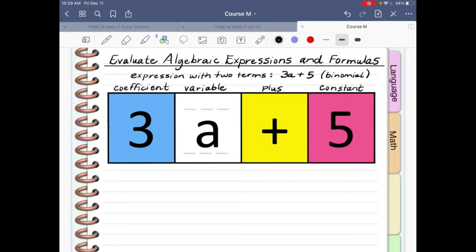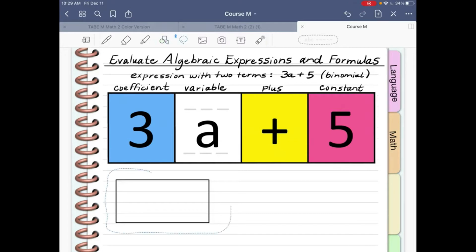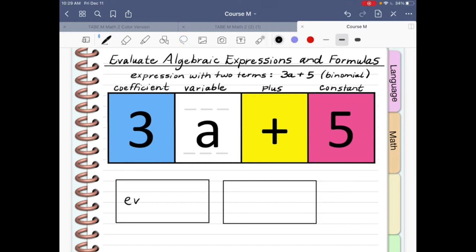So you actually do need two of your flashcards. I forgot to draw those in here, so let me do that. You need the term evaluate and the term substitute. So the two flashcards that you're going to need, I usually post those in here before we start, but evaluate and substitute. Both of these are verbs. They're action words. Things that you and I have to learn how to do.